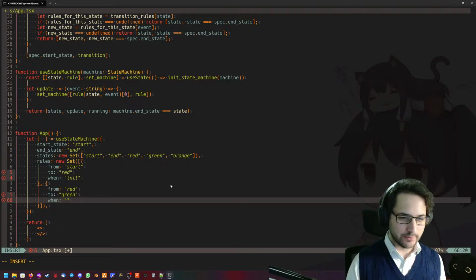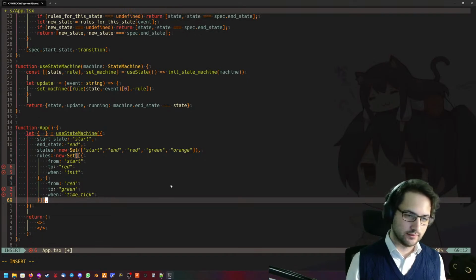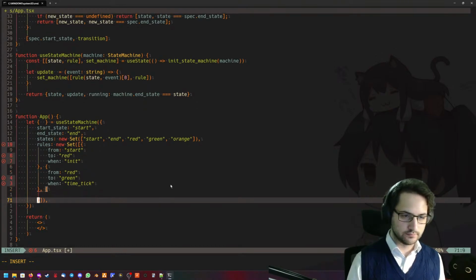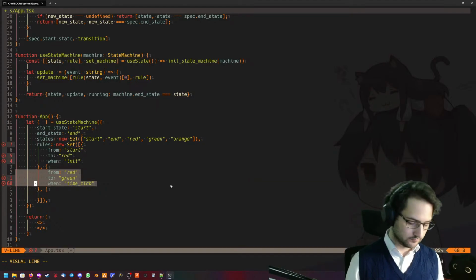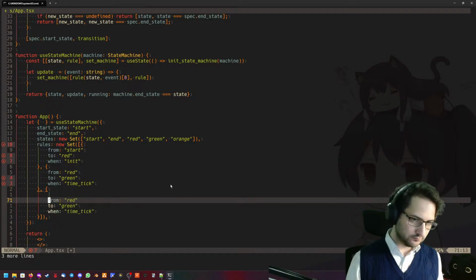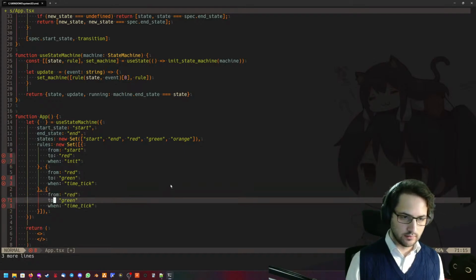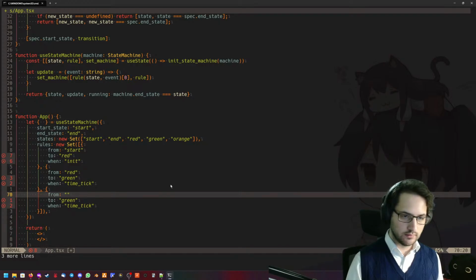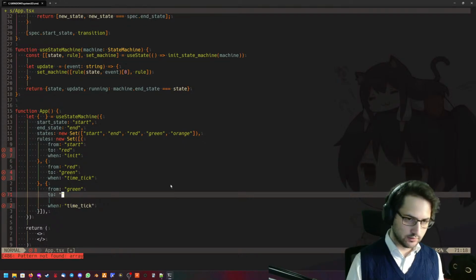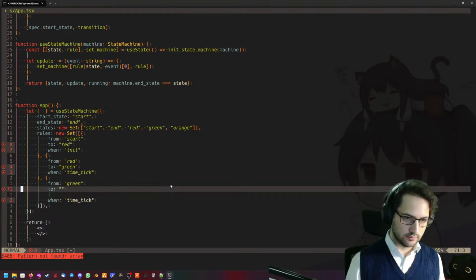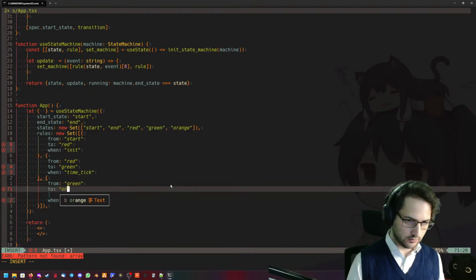From red to green when time tick, right? And then from green to orange.